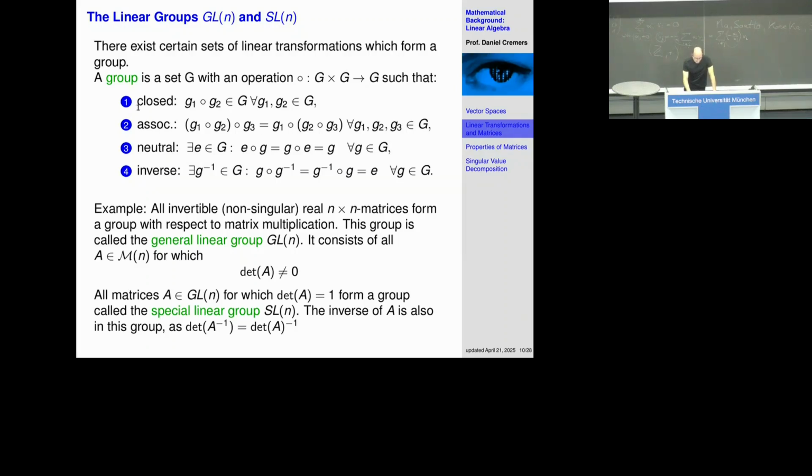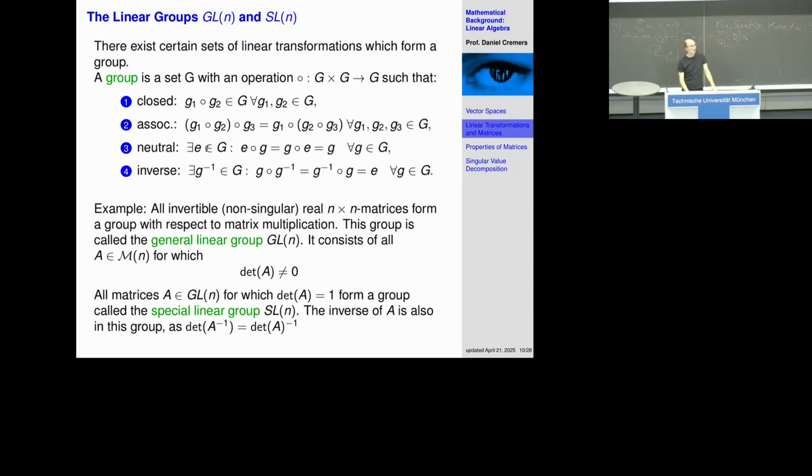And you need 4 properties for something to be a group. The first one is it needs to be closed, like in a vector space. Once I concatenate, I should not be able to leave this space. So for any g1, g2, g1 times g2, or plus g2, should also be in the group. It should be associative. So basically you can move the brackets, right? g1 times g2 and then times g3 should be the same as g1 times the product of g2 and g3, for any g1, g2, g3.